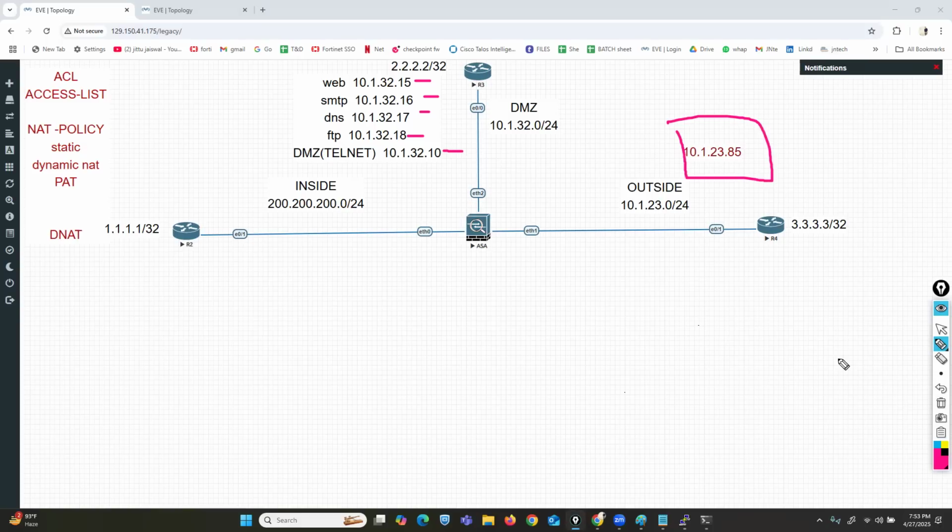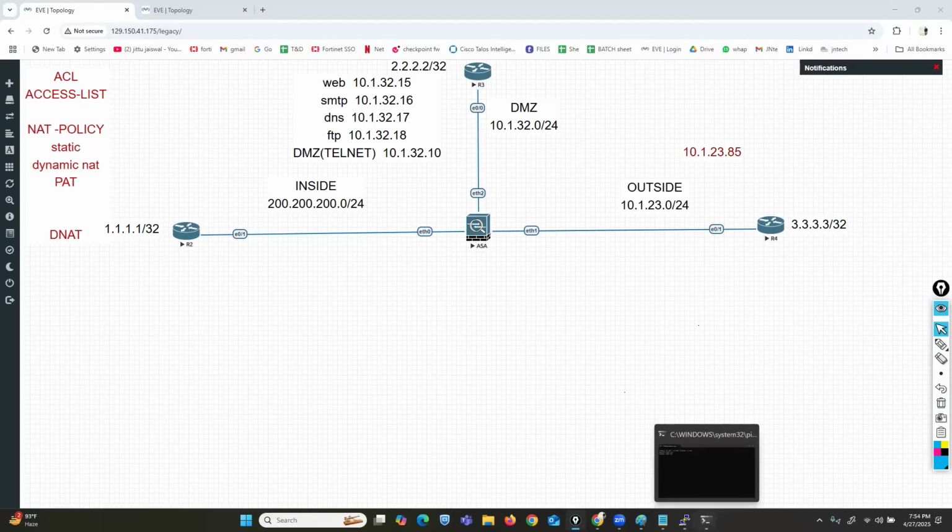In the Cisco ASA firewall device, you can say destination NAT or you can say static PAT. This one is called dynamic PAT, and DNAT is called static PAT.